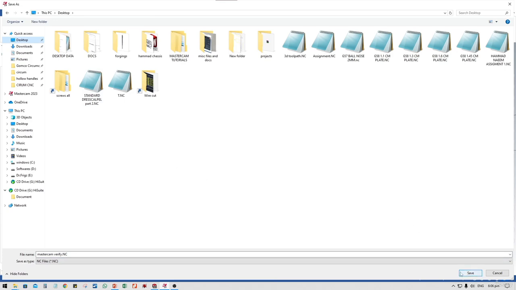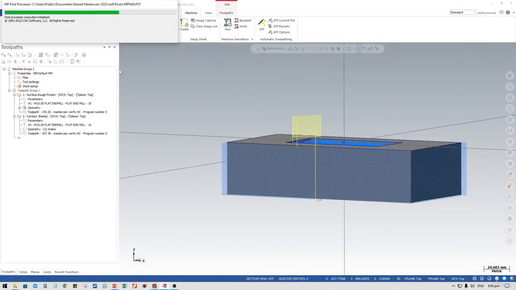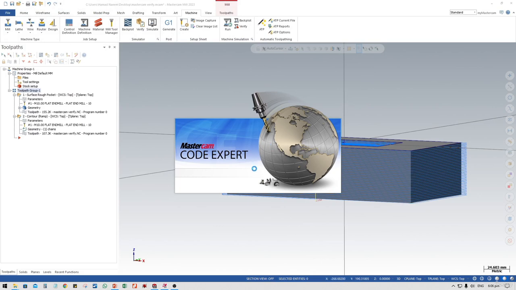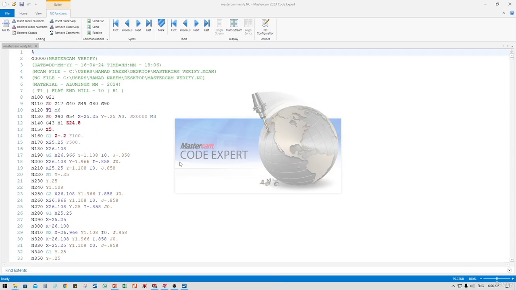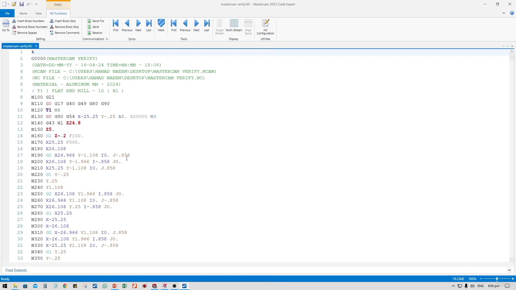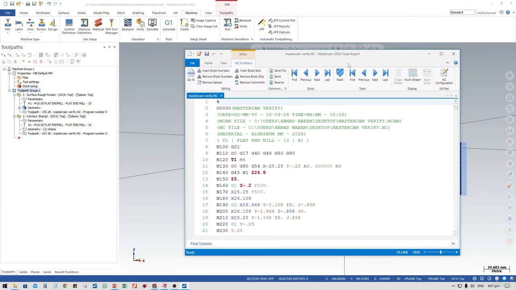Click OK or save. So this is going to be processed and make a G code file, or machine readable data. This machine readable data is going to be opened in the Mastercam Code Expert, an independent software which is installed with Mastercam.